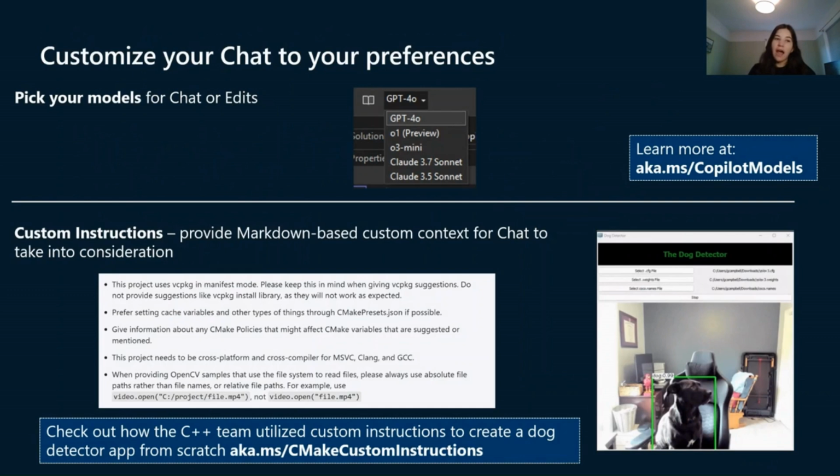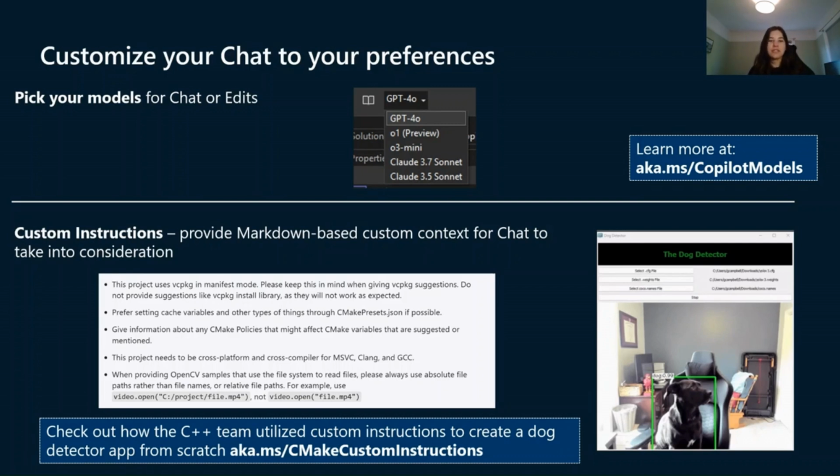You can also feed chat custom instructions, which is markdown-based custom context for chat to take into consideration, whether that be personal coding preferences, structure, suggestions, or any sort of additional context about your C++ code that you'd want it to take into consideration. To help you understand an end-to-end workflow where custom instructions are super beneficial, we actually leveraged OpenCV to generate a dog detector app using Copilot.